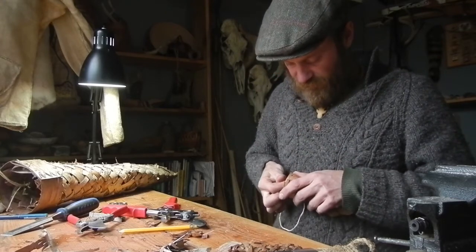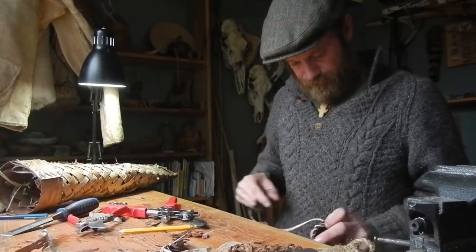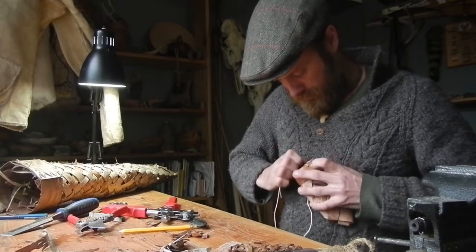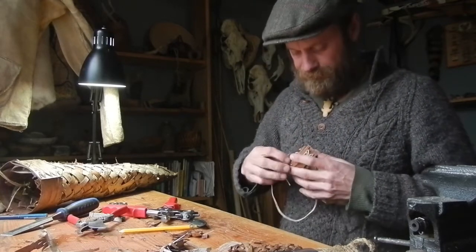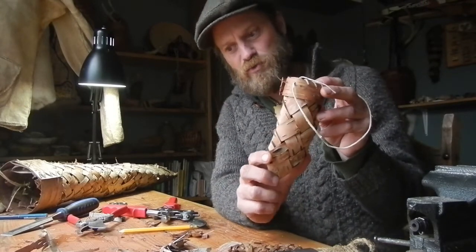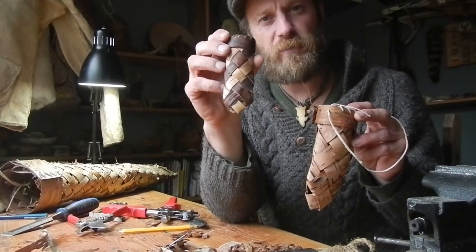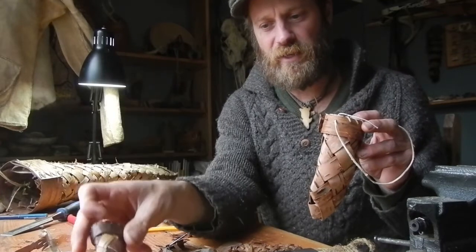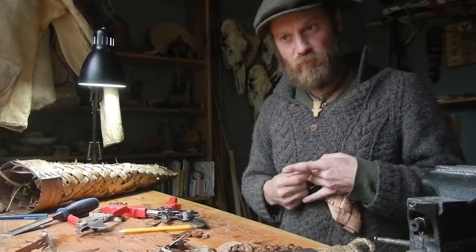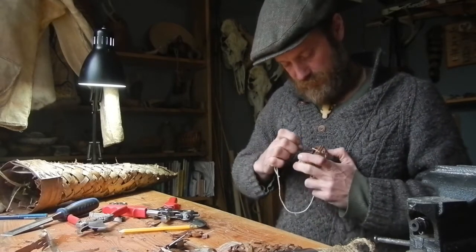So, find some birch bark out in the woods, clean it up a little bit, cut it into some strips, soak it for a little while, and then start experimenting with weaving. As you can see from this sheath, it's going to be quite a big one with those inch-wide strips. So probably for most of you, you're going to want to start with strips that are about half inch wide. They're a little easier to manipulate anyways than the big ones. The big ones tend to require a little more force to maneuver into place, and you might want to give your hands some time to adjust.